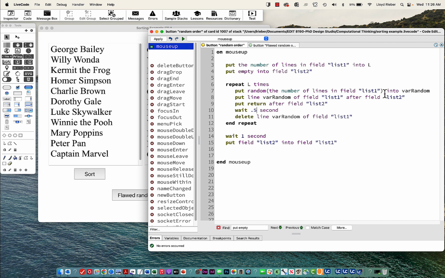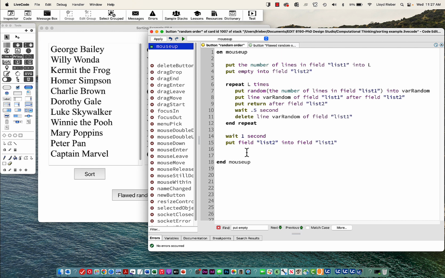As I go through this loop here, if it was 4, var random stays 4 all the way through. So when it gets to this line, it actually deletes that particular line from the first list. Then it repeats again, but this time it's only going to have 10 names in the list. So the number of lines in field list 1 is going to be 10. And so it's going to repeat this every single time until it puts random 1, and of course it will just pick 1 at that particular point.